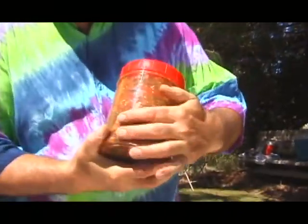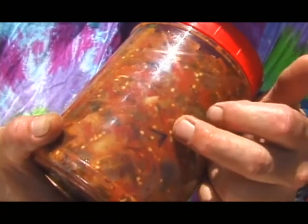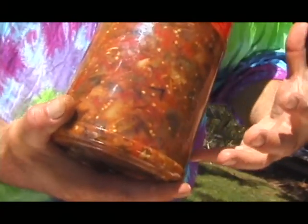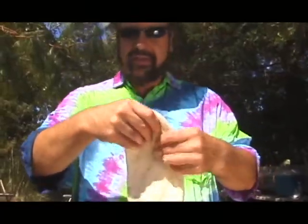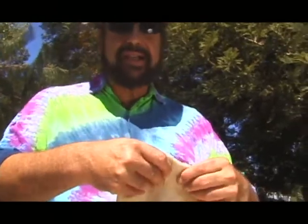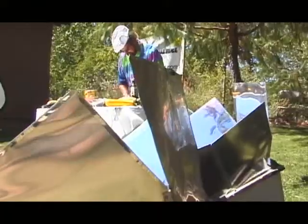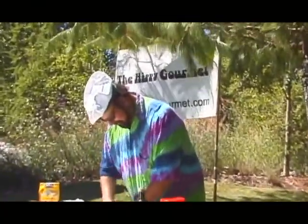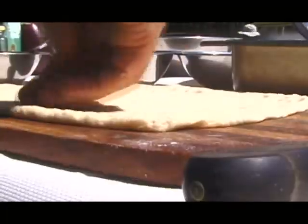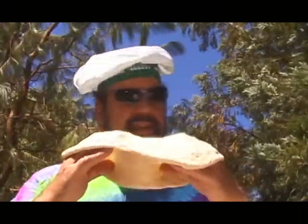For pie number two, we're going to be doing ratatouille pie, which is basically a vegetable stew containing eggplant, zucchini, yellow squash, peppers, onions, garlic, lots of basil, and of course a little oregano, salt, and pepper. No matter how you cut your pizza, pizza is just like a slice of life — working with the dough, making it grow, stretching it, careful not to tear holes in it.